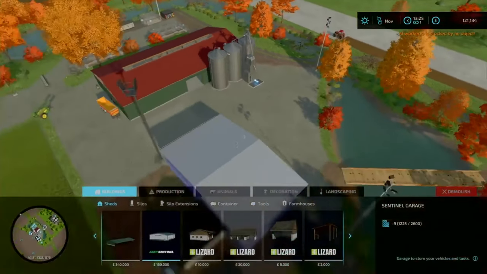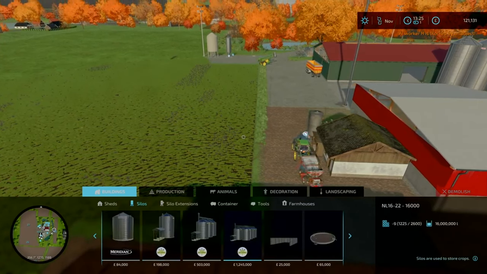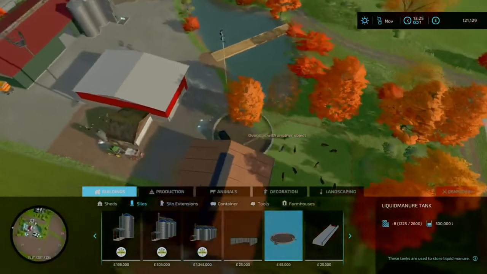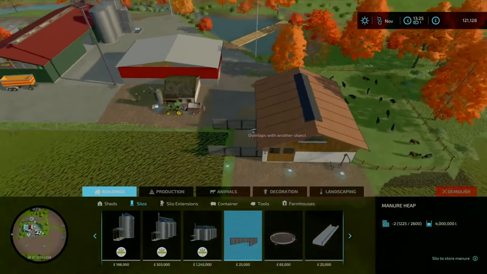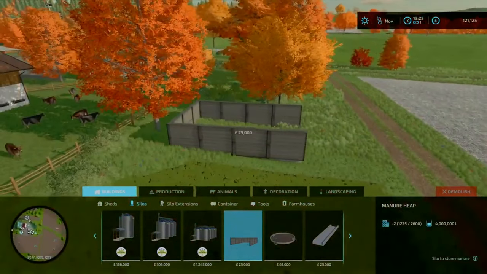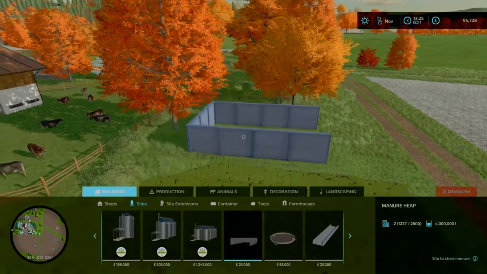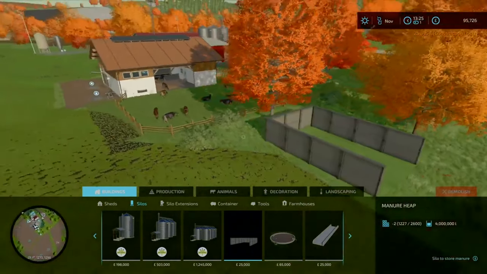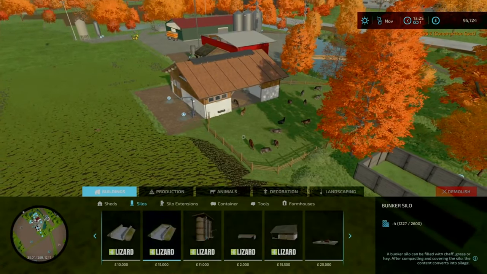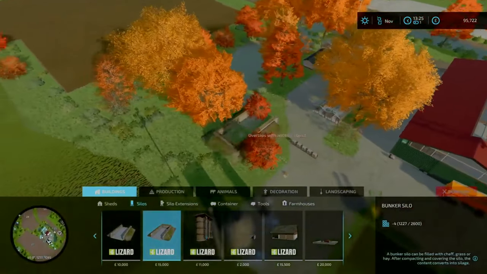If we go to build mode, go to silos. Actually, do we have a tank for this? So we've got a big tank there, but again, this is where to put it. Also, one thing I forgot is a manure heap for the cows. So we'll go and try to put something in. There we go, so now we're actually going to get manure from the cows. Also, we can get a nice big one like this for 15 grand, but again, it's just where to put it.